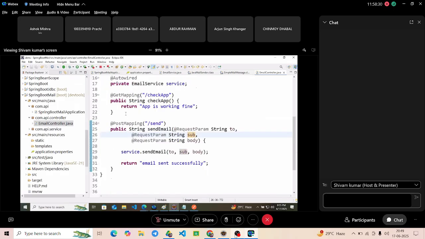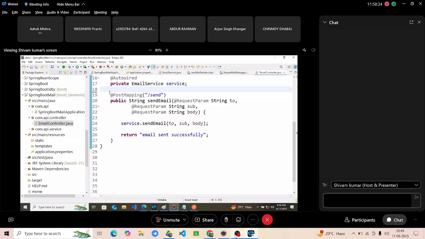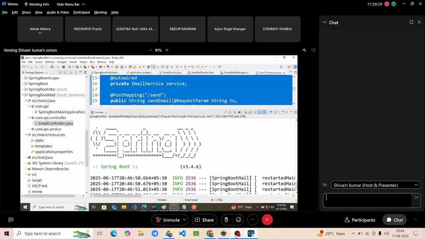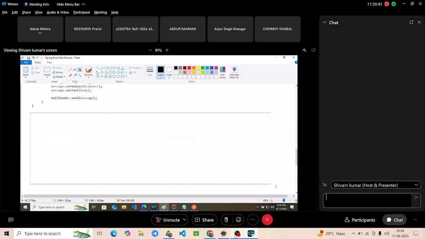So from the controller now I can remove this one, not needed. By using dev tools our app is restarting automatically. That is why we use dev tools.